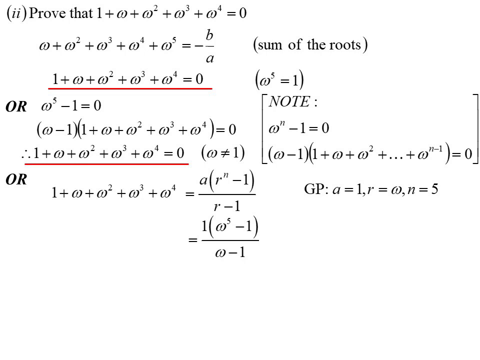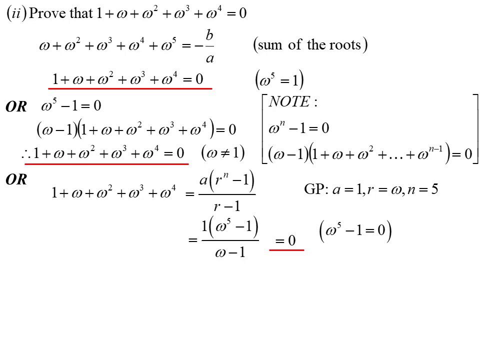But hang on, omega to the power of 5, that's equal to 1. And 1 minus 1 is 0, so that whole fraction equals 0. Again, I should justify why. Remember, omega to the power of 5 minus 1 is equal to 0. That is the equation we were working with. So we know the top of this fraction is equal to 0.